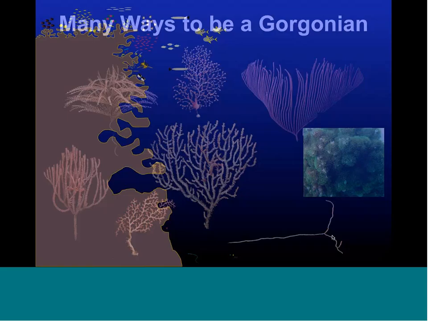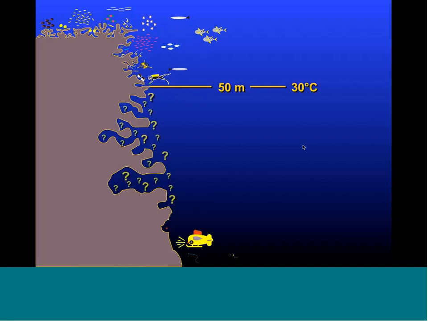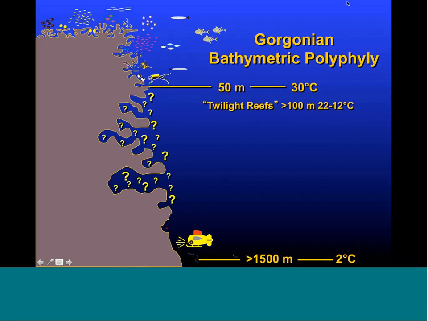Now, I'm just going to talk to you about why these are important in the twilight zone, or on twilight reefs. So here we've got our little diver there, blowing bubbles. He's going down to 50 meters, right? And if you notice there, I've got the temperature. This is 30 degrees centigrade, okay? And then you've got your little submarine, and you've got these twilight reef zones. And again, when you go down in your submarine, this is like 2 degrees centigrade. Now, the twilight reefs usually, where we start seeing really profound differences, are 100 meters plus, especially 140, as I said before. But the temperature really starts to dramatically drop.